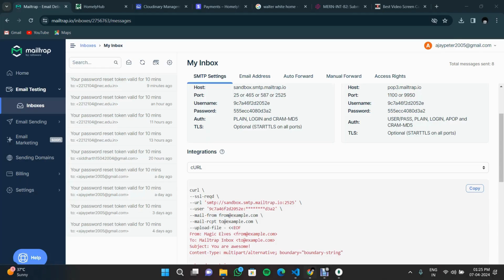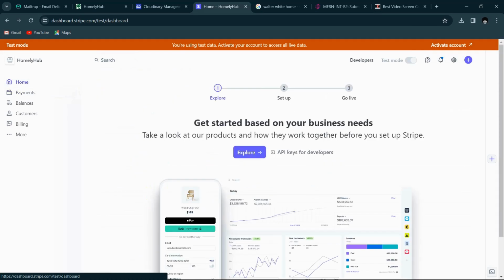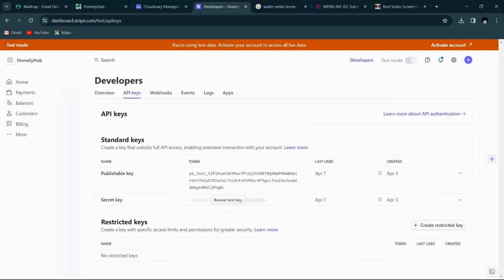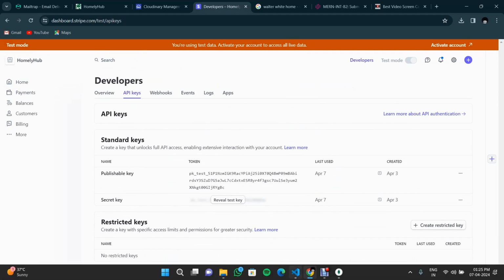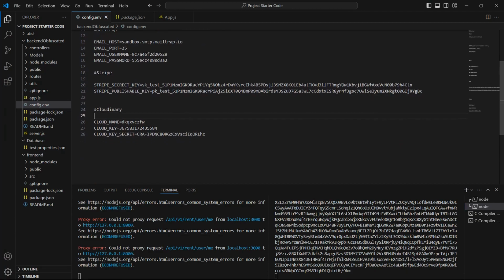And if we go to our Stripe website, here Home, API keys for developers, you can see the publishable key and the secret key, which I entered here. Here is the secret key. Here is the publishable key. Same for Cloudinary also.